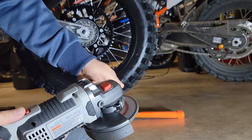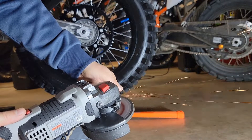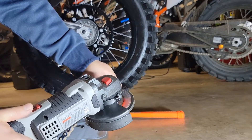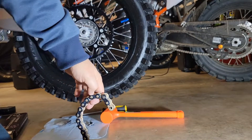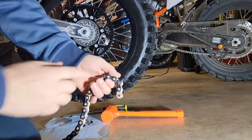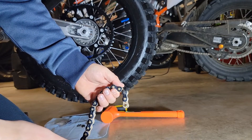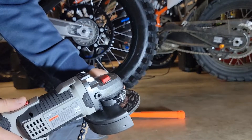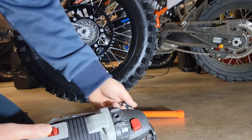I've got a little bit ground off. It'd probably push out now, but I'm going to go a little bit further. Make sure you have protective eyewear. You can also put this in a vise. I'm putting it up against my guard here and grinding so that I don't slip and grind myself.